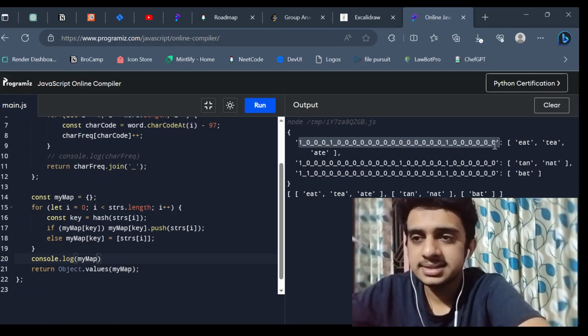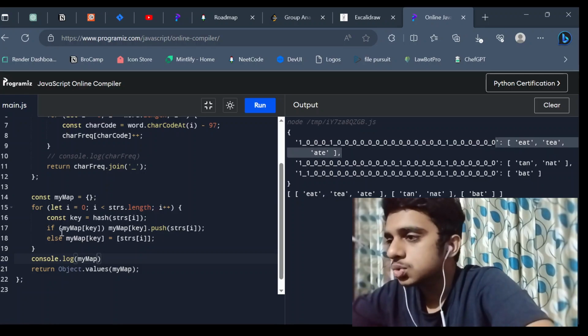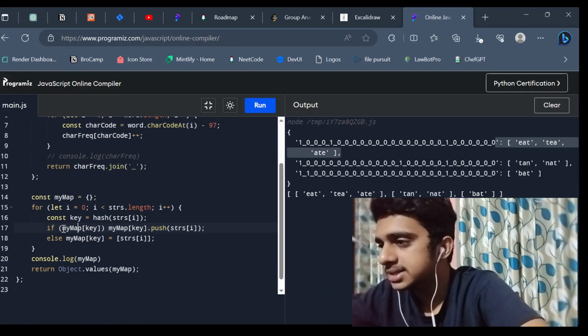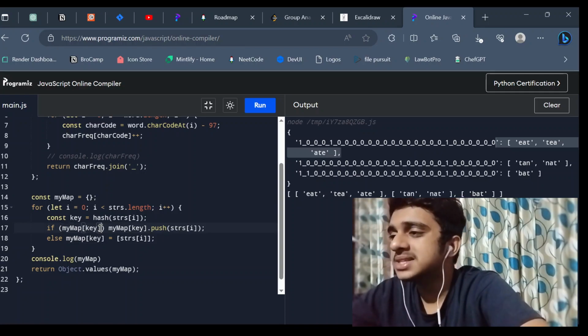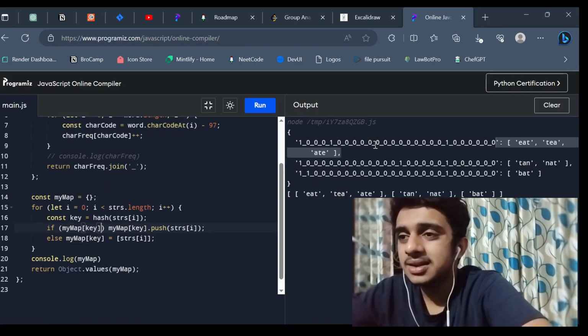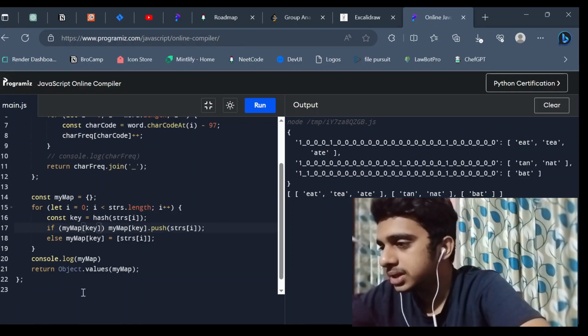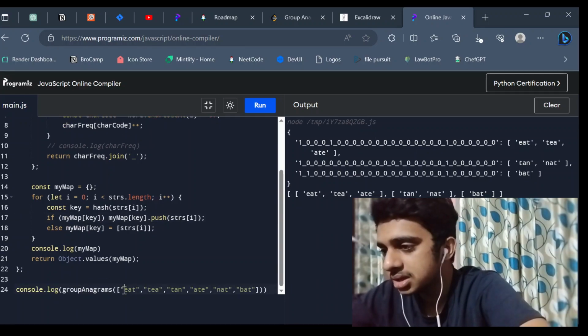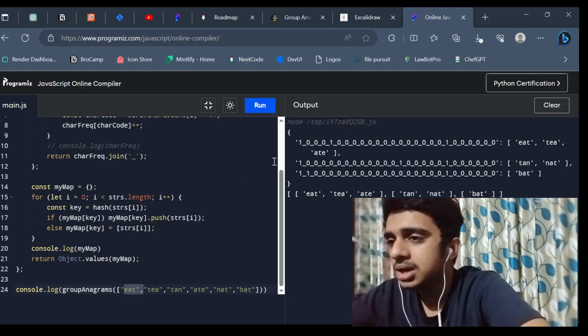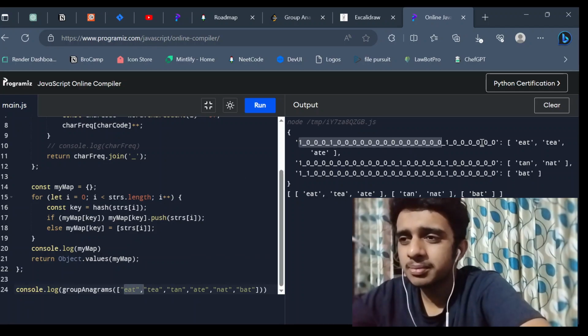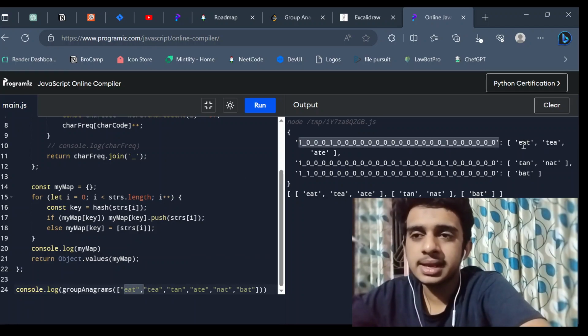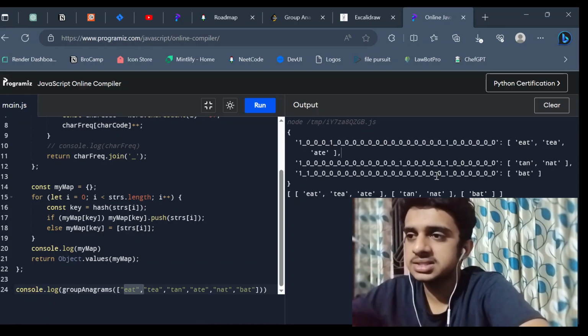EAT generated this key value, and I am storing it here. So what I'm doing here is checking with my map whether the key already exists. In case of EAT, this key value didn't exist previously.